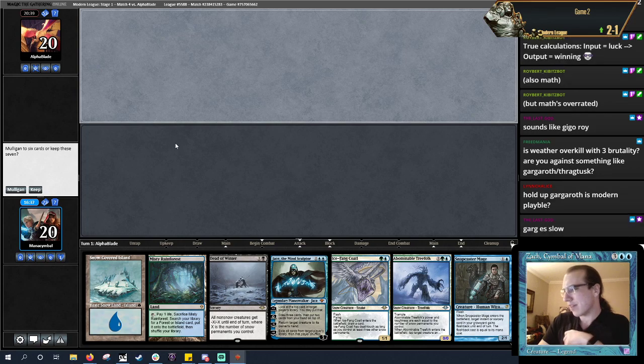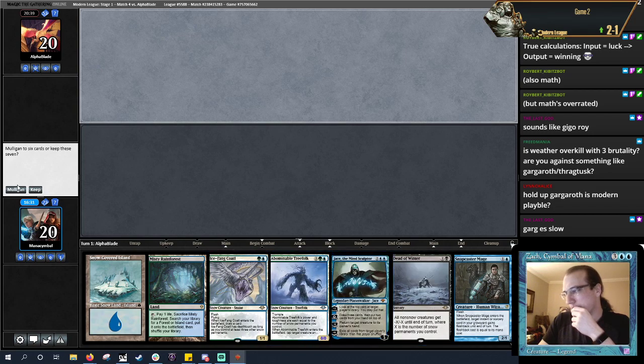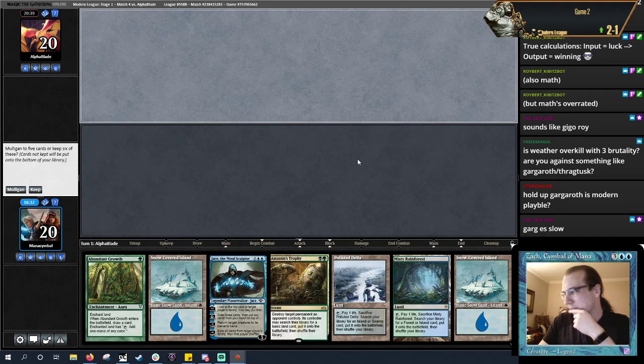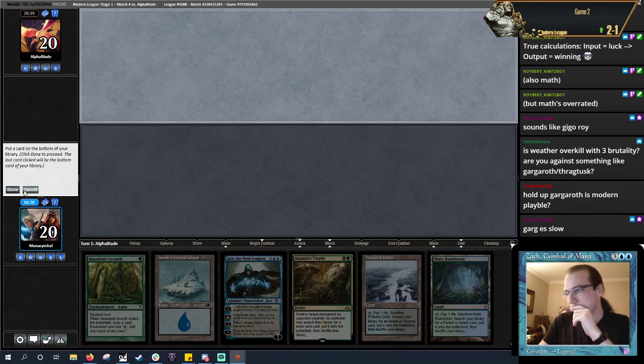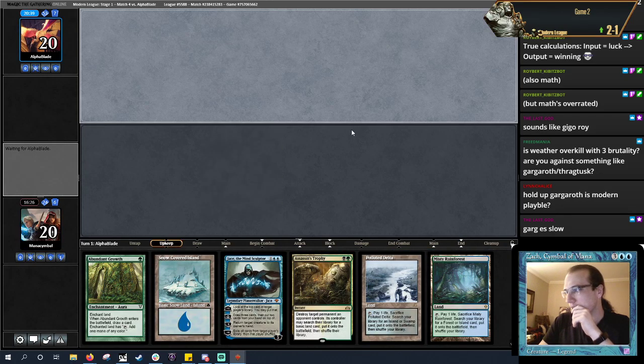They kept their 7. This hand has like one playable card. Yeah, we can do better. That's better. This is better. I found better. Does anyone think we found better? I think we found better. I'm happy with this hand.